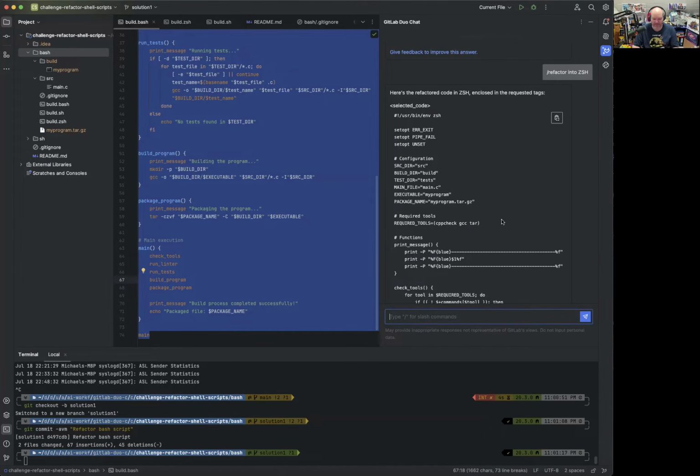So it's really about what the default shell in the environment is, and what the most common environments you're using are. Decide on which shell the script should be written in.